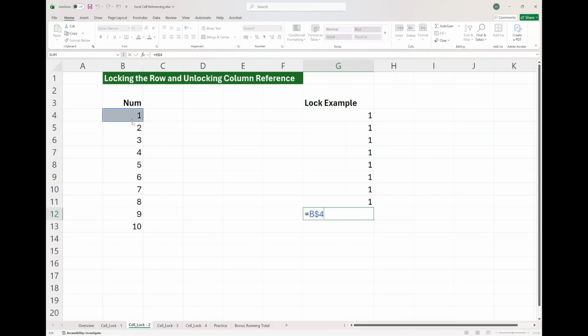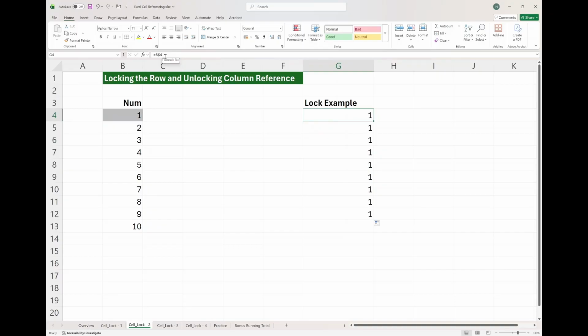And as you can see, even though I apply the formula to the bottom, Excel is still referencing the cell B4, because although I'm trying to drag down the rows, Excel still understands that I've locked the 4. So even though I'm dragging down, Excel is still referencing row 4 because the cell has been locked. Again, if you look in the formula bar, row 4 has been locked.